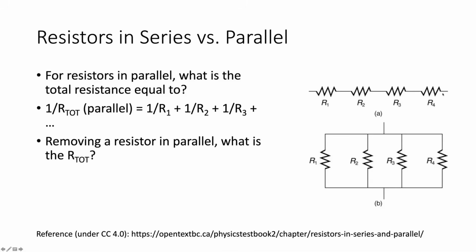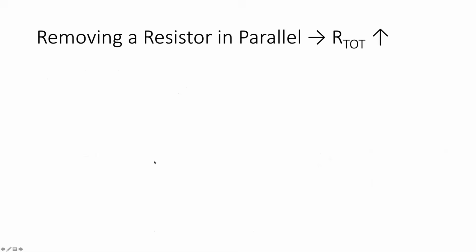Because that's important, because Pooja, what is the effect of removing a resistor in parallel? Does it increase the total resistance or does it decrease the total resistance? In parallel, I think it increases. Yeah, it increases it. Great. Let's prove it to ourselves. So let's just make the math easy. We've got 3 resistors. They all have the same resistance, and that resistance is 2. I'm going to use no units just to make it really easy.